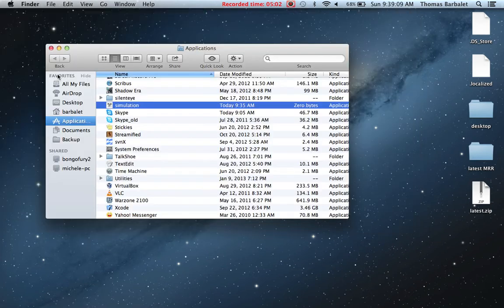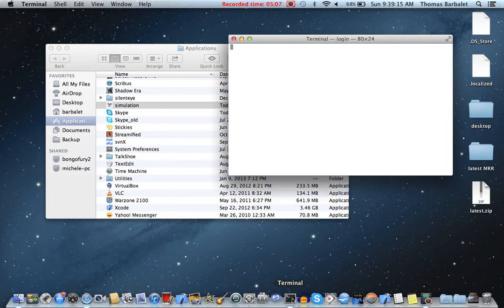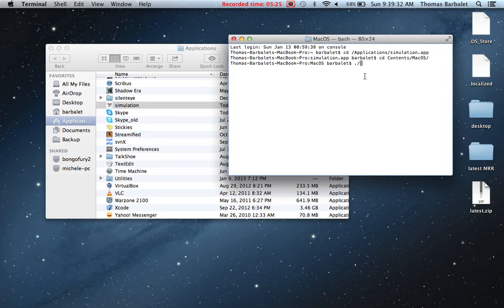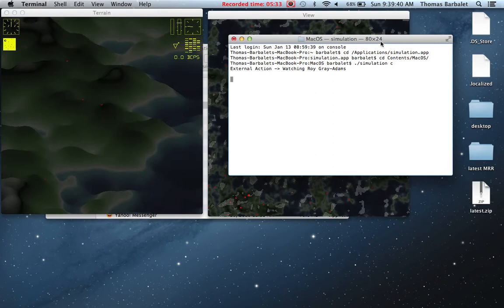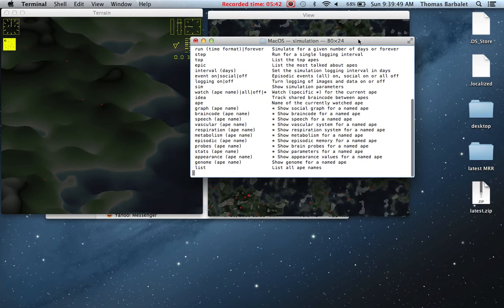A more interesting way to run the Noble Ape simulation is actually through the command line, which gives you both the graphics and the command line. I bundled both of them together. So this puts it in the location, and then you just need to type contents, in this case, macOS. And then with a bit of luck, simulation, and then the letter C, which is very important, because you're going to run the command line component together with the graphics. So what you have here is basically what you had before, but you also have insight into it. So through the command line, you actually get a lot of additional features.